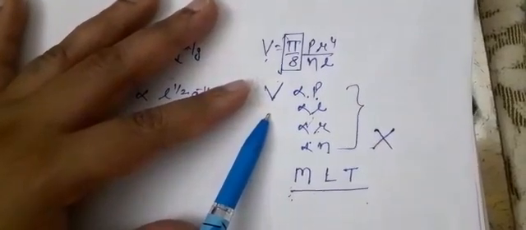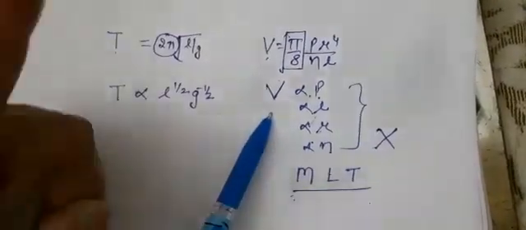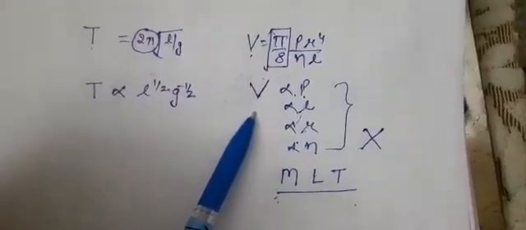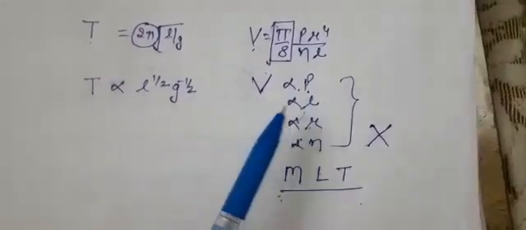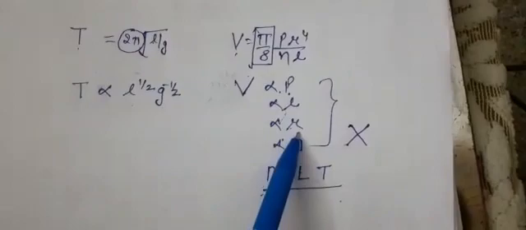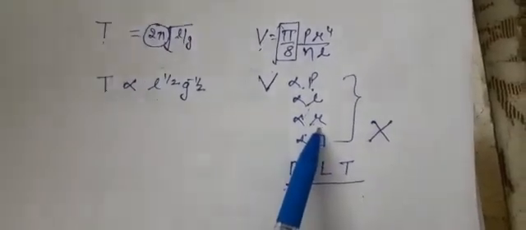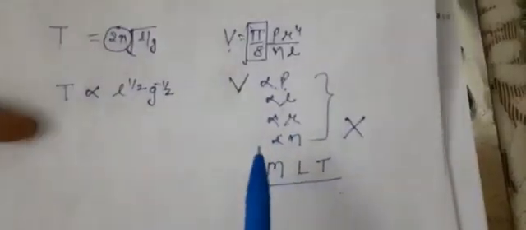Similarly, if we revise the concept we have done in derivation, that was the derivation of Reynolds number. In that also we took that Reynolds number is proportional to diameter raised to the power 1. This was assumed to be given. But if it was not given, we could not derive that relation either.